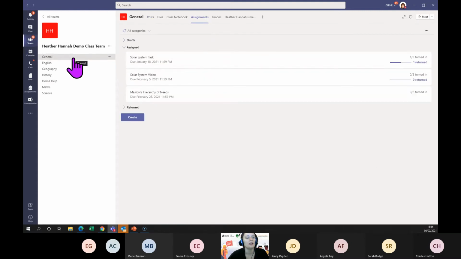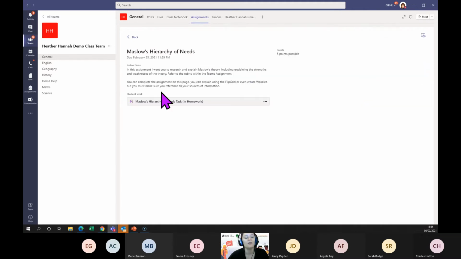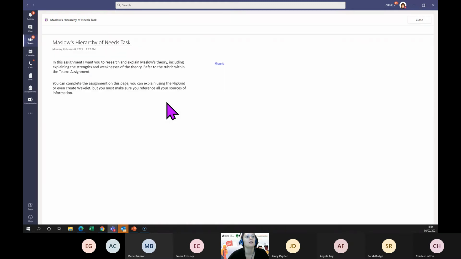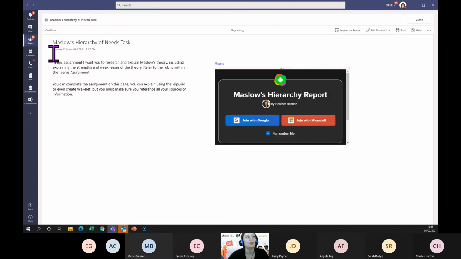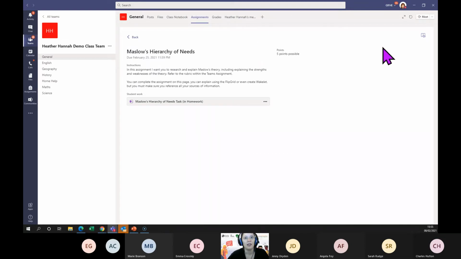The students will get that little notification, and all they need to do then is, if I just click on the student view, go in and click on their class notebook, and then they will see the task on the page. As you can see here, they can just edit the notebook, add their work onto here, and interact with any resources that you've added onto that particular page. And once they're finished, they can just click hand in, and there is a hand in button on the student view.